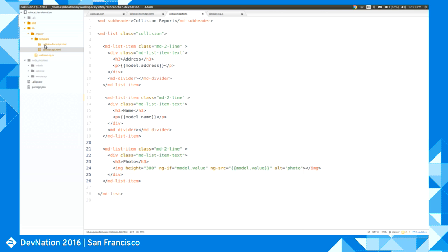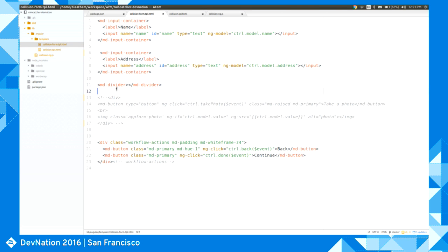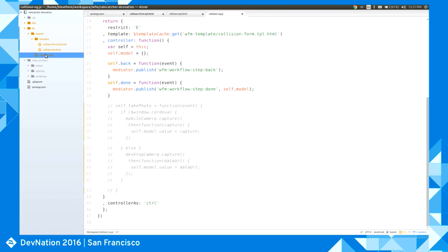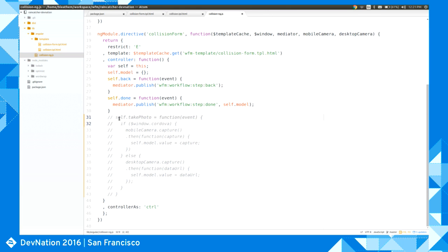That's the view page. I need to add a button that's going to activate the camera module to allow us to take a picture. I've got to wire that button up in my controller. So this take photo method is going to be called when we click the button.